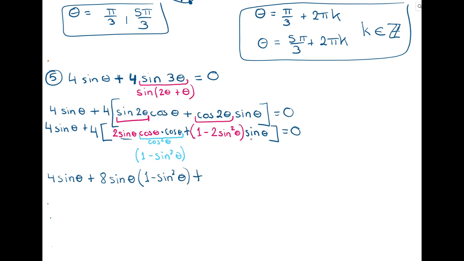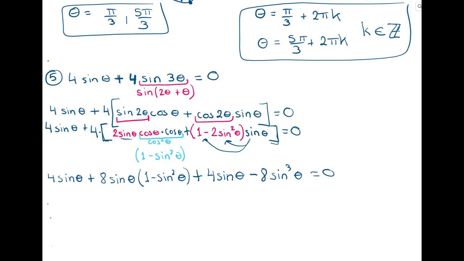Plus, and I think I'm going to go ahead and already distribute this one since we're good to go, but I can't forget, this was also multiplied by 4, right? That 4 multiplies everything in the bracket from here to here. So all of that is multiplied by 1/4. So I'm going to have 4 times 1 times sine, so that's 4 sine theta, minus 4 times 2, which is 8, times sine squared sine, that's sine cubed. Okay, if you're not convinced, make sure you're pausing the video and think through that again, right?